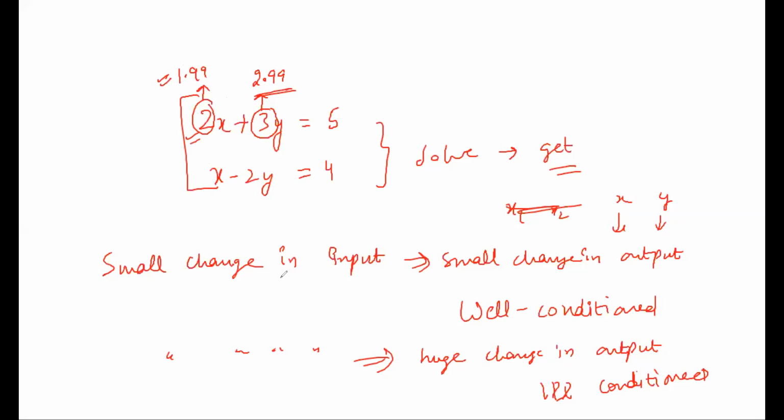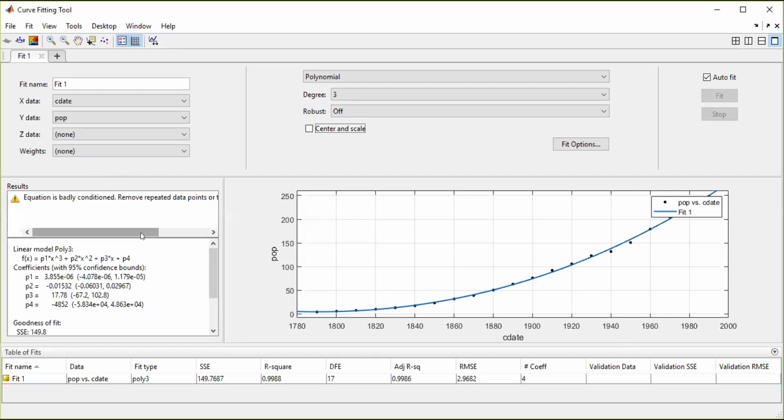और वो minor error input data में हमेशा present होते हैं क्योंकि real life से जहाँ से भी हमने वो values उठाए हैं. That's why we always want to get rid of this ill conditioning in the system. So same is here. When you are looking at this curve fitting, which we did, it's written over here that equation is badly conditioned. So ये equation, इस equation की बात कर रहे हैं जो इन्होंने fit करके बताया, cubic polynomial. fx is p1 x cube plus p2 x square plus p3 x plus p4.